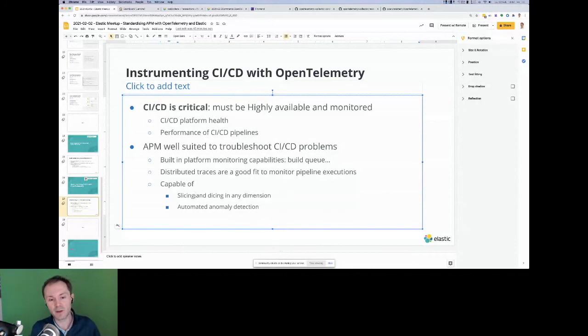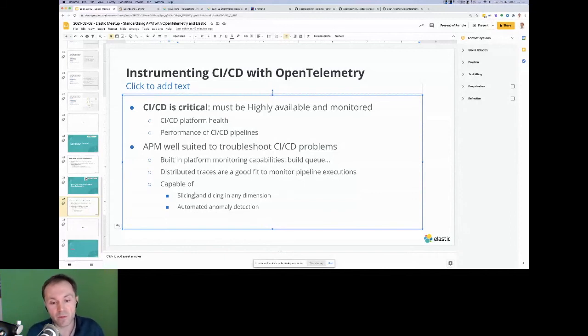Let's say my pipeline is getting slow. Maybe it's the Git checkout that is slow, but then I want to verify if all the Git checkouts of my CI platform are getting slow because I have a global Git issue, or maybe see if it's specific to this pipeline, or maybe if it's related to the fact that this pipeline is running on a new version of the build agent that has a new version of the Git client that has a problem.